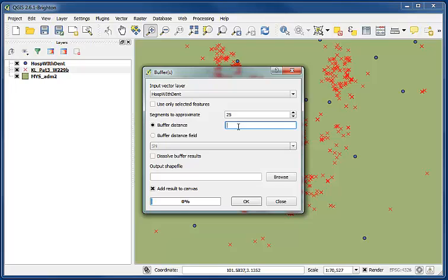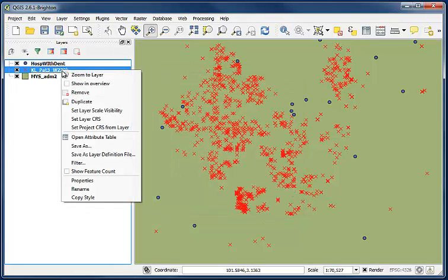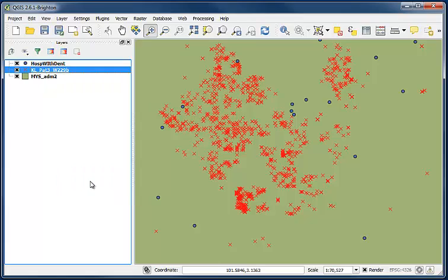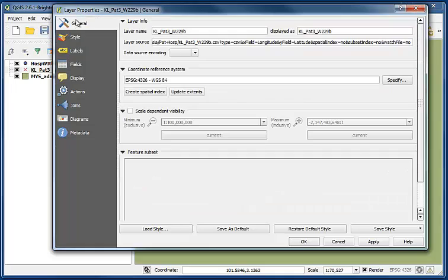Now, because of the way this is set up, and let me just go back and show you, if you right click and you look at the properties of each of these layers, we'll have a look here. Do you notice these are in WGS 84 coordinate reference system? And remember, that was just one way that we convert a sphere into a flat map. Because these are in WGS 84, they measure in degrees, not in kilometers or miles.